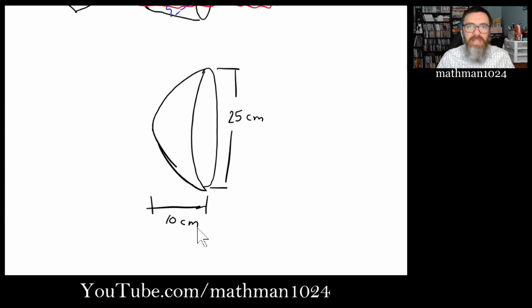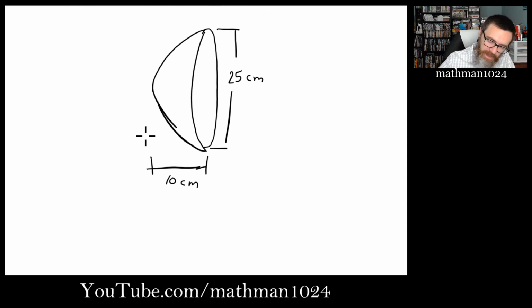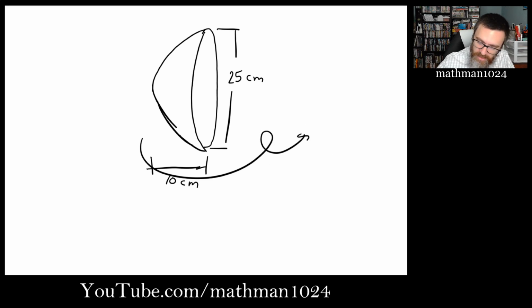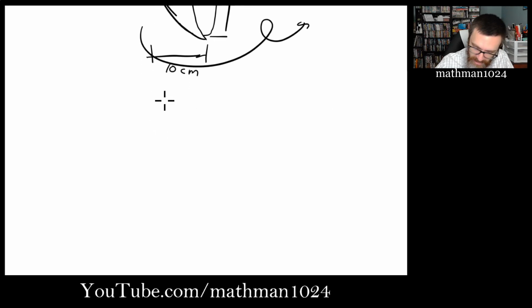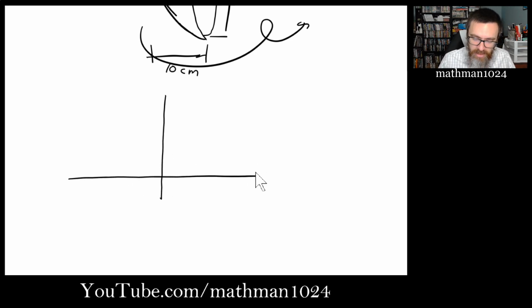The answer to that is going to be all about the focus. The focus for this parabola is where you want to put the microphone. So how do we go about finding that? Well, one of the things we might want to do is reorient this picture and put it on the XY plane so that we can more easily manipulate what's going on here. So let me take this and rotate it 90 degrees. And when I do that, I'm going to put this on the XY plane.